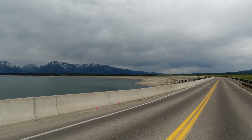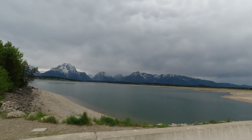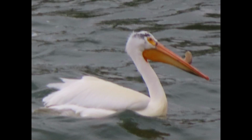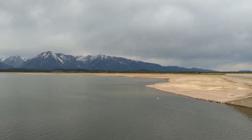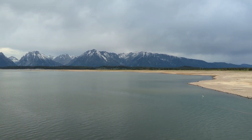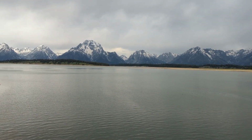The Tetons are different from Yellowstone. They have the animals. You definitely feel like you're on an African safari searching for the animals, but it's all about the mountains. Not really getting a reflection again today because it is a little misty from it being warmer, and the mountains being cold.